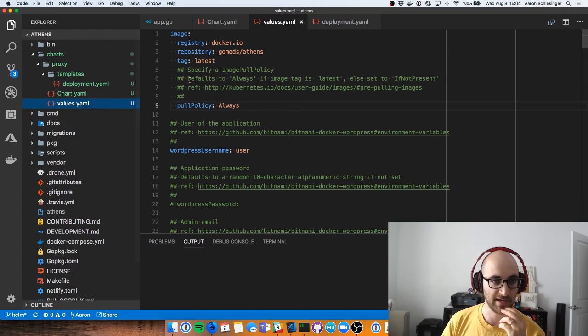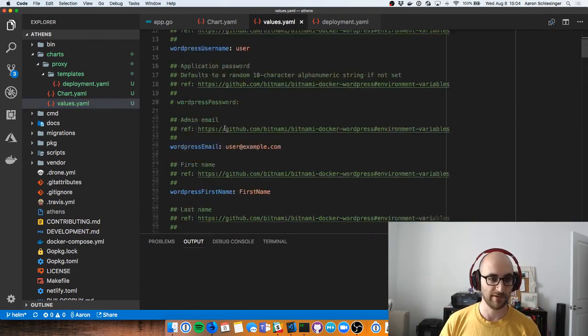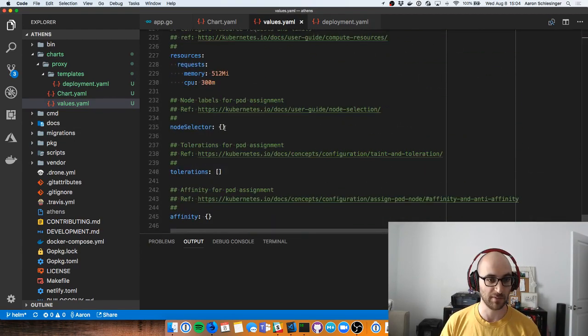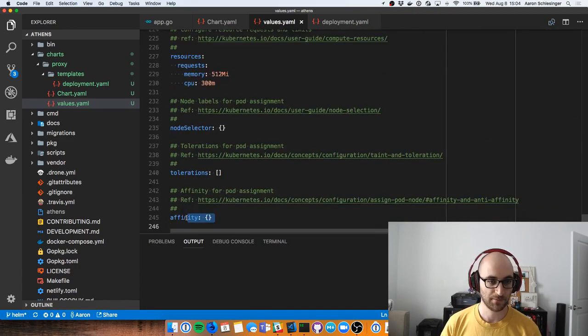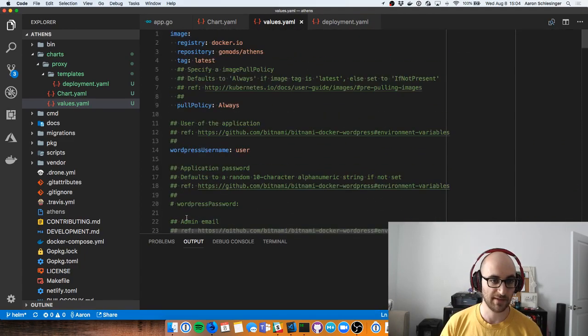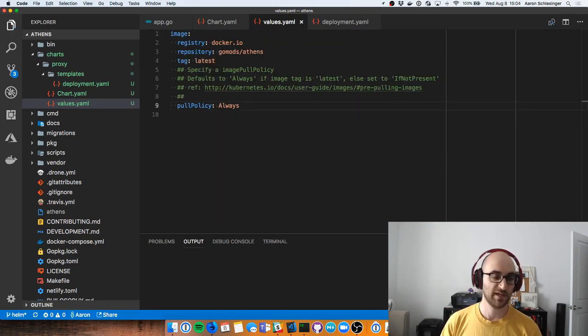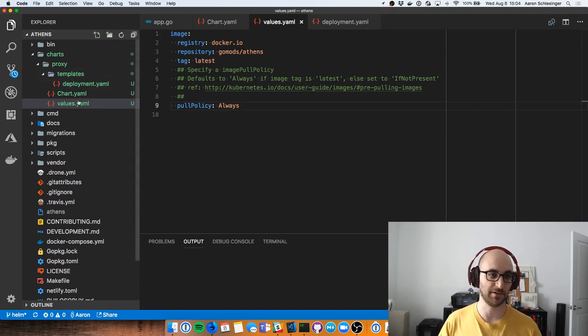So under values.yaml, again, these are the defaults. Really, we don't need any of this stuff because we deleted it all from our environment variables, and remember affinity and stuff. So oops, let me go back up to the top and we can delete all that. So that's cool. This thing is a little simpler now.